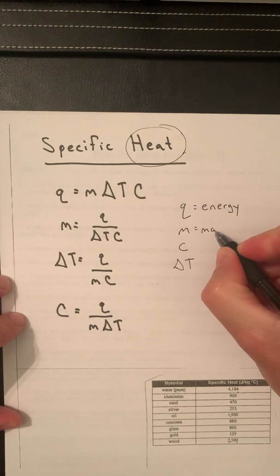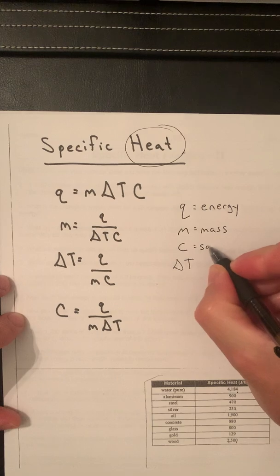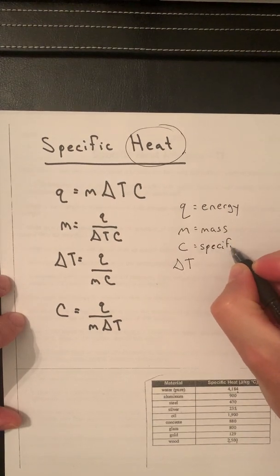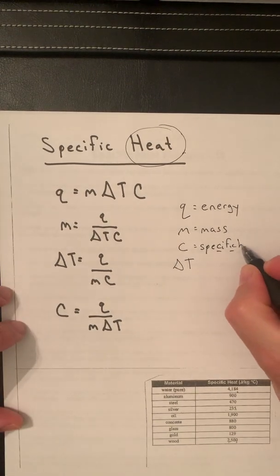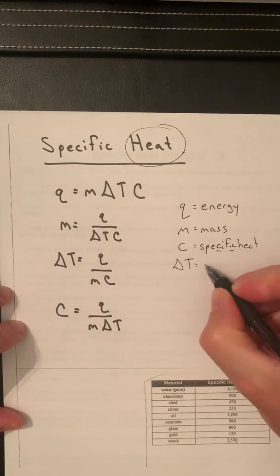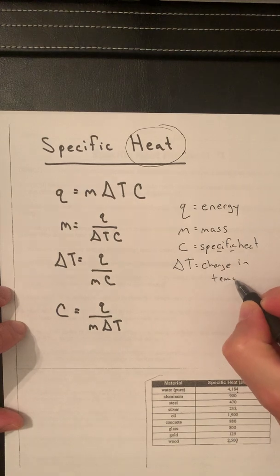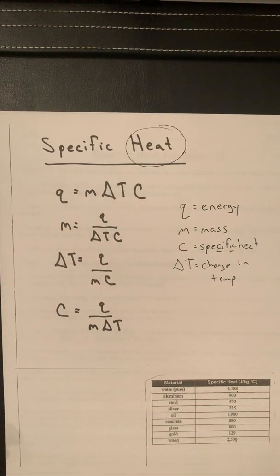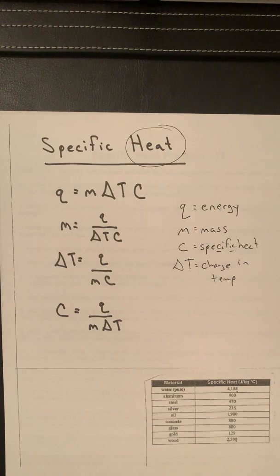M is always mass. When I was a youngster, the way I remembered that C was the specific heat was that it had 2 C's in it. And again, this isn't delta T. This is our change in temp. So we've got to keep that straight. If you're using this formula sheet and the example sheet that I gave you come quiz or test time, if you want to jot this down on there, I think that's fair game.